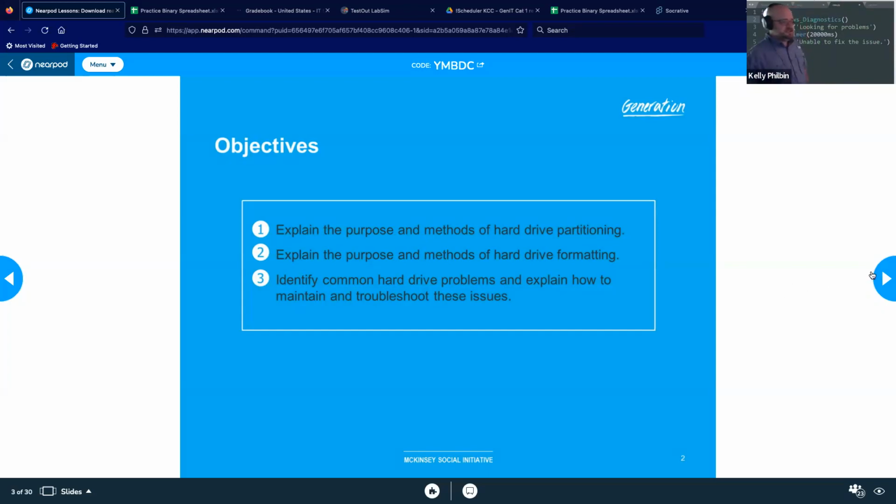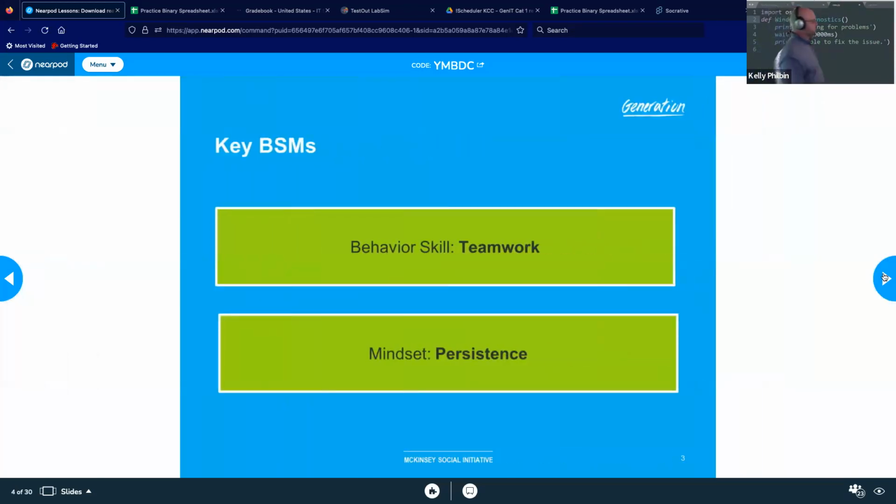So we'll get into this a little bit at a time. BSMs we want to keep in mind for this particular session are going to be teamwork, as IT is a team sport. Our skills will vary. We do need to rely upon others, as nobody is the pinnacle of all knowledge, all things IT. And on each team you will operate, you'll have varying skill sets. Some will be better at telecom, some will be better at networking, some will be better at security, and what have you. And you'll need to lean on each other and learn from each other.